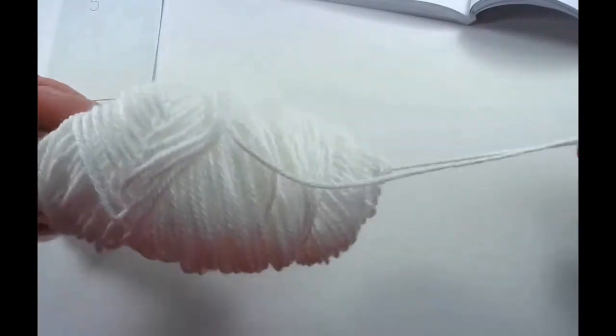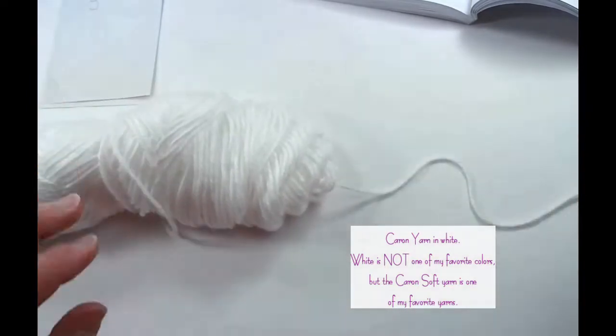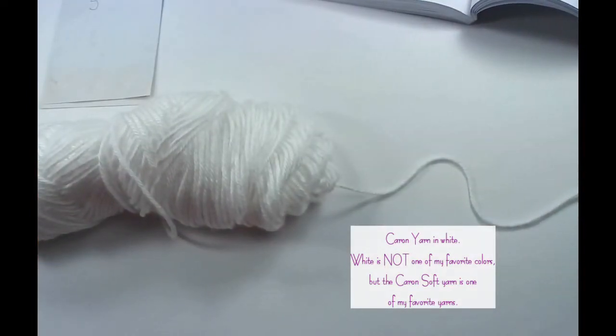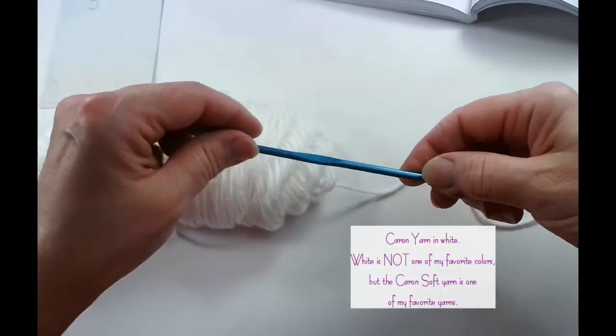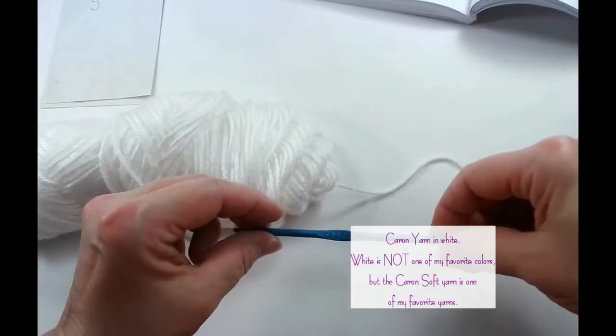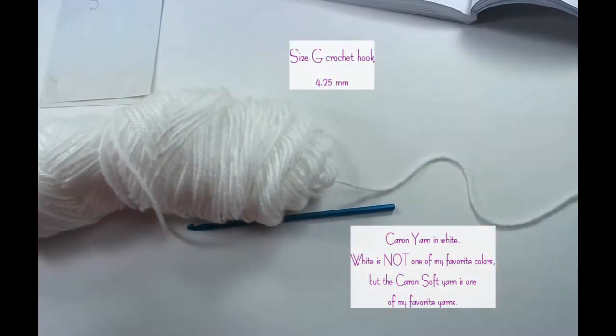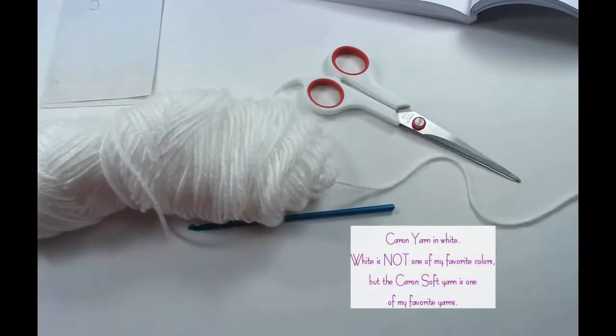To make the unicorn ear, you're going to need some white yarn, and I have the Caron yarn here, C-A-R-O-N, in white, which is one of my favorite colors. You are going to need a crochet hook, and today I am using a size G, which is a 4.25 millimeter crochet hook, and scissors, and your pattern.